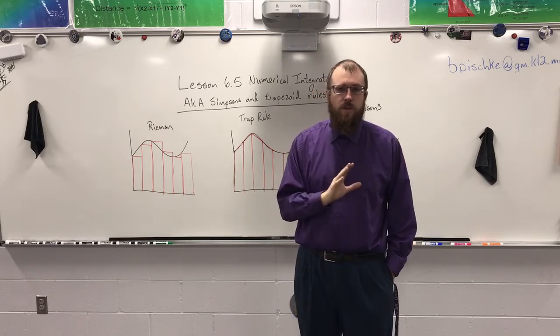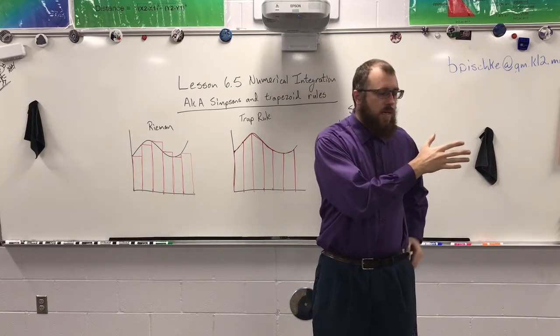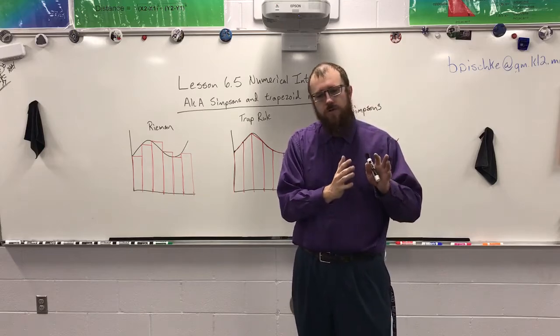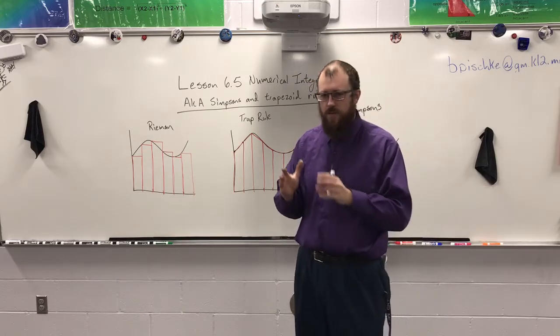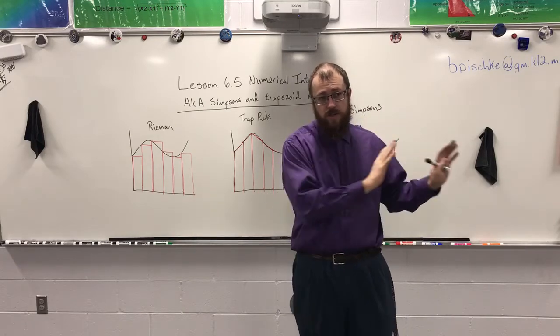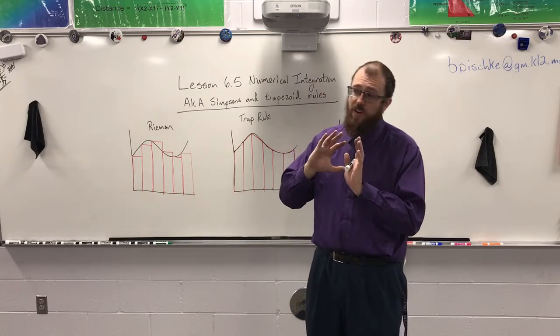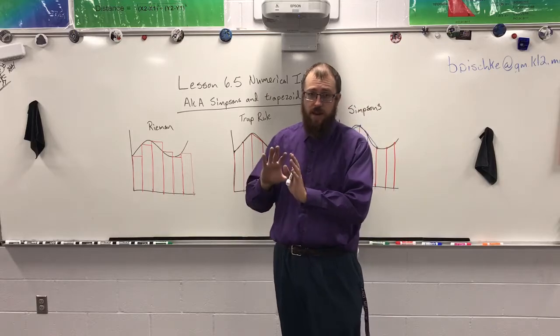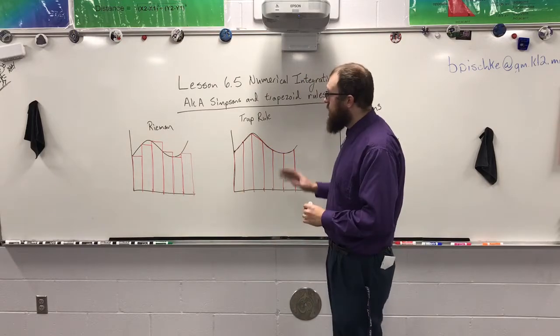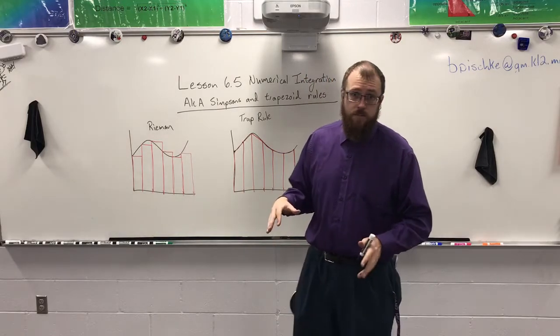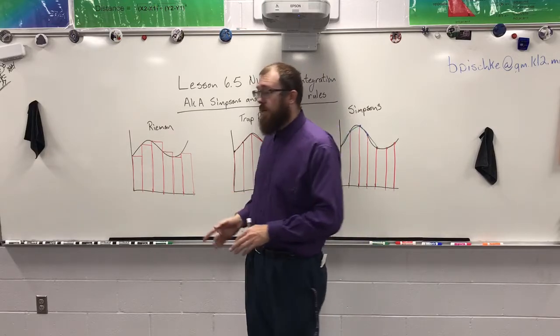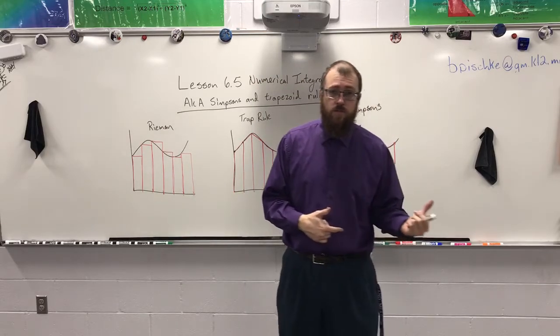This book likes to do integration and then rolls from integration into definite integration. So we did indefinite integrals and now we're doing definite integrals. And then at the very end of everything, they talk about how to do it the old school way, which is using Riemann sums and the trapezoid rule and Simpson's rule.